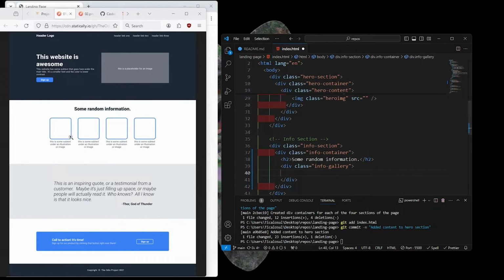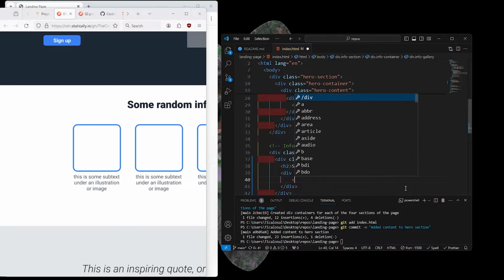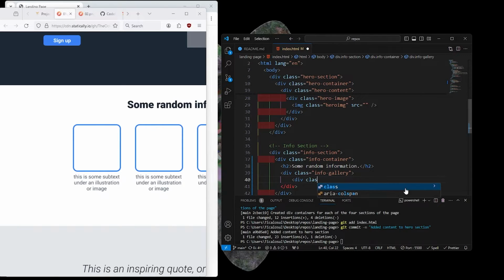And each image, together with the text below it, will be an info card. Inside the info gallery, I will create a div with the class info card for the first card.